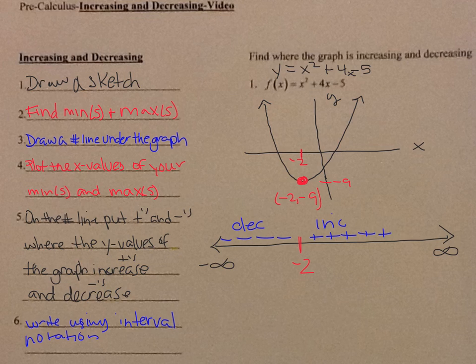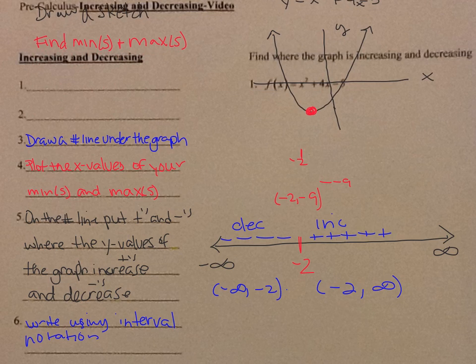Okay, so for this here on the decrease, it's going from negative infinity. Remember, infinity is always a parentheses, to -2, and that's since -2 is part of my turning point. It has to be a parentheses, all right? Because it's kind of like right in the middle, so it's like on both ends. And then decreasing was from negative infinity to -2, and then it's increasing from -2 to positive infinity.